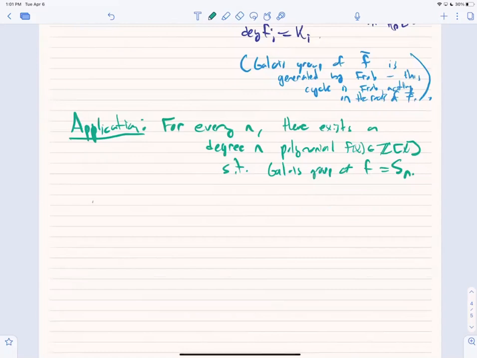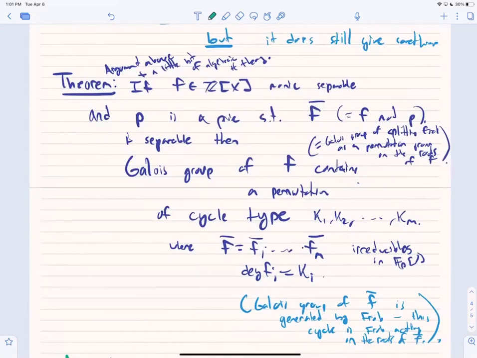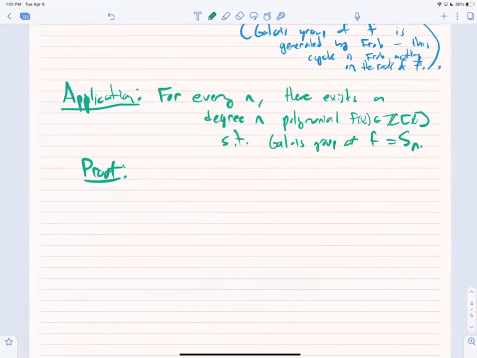Well, before, when we were doing cyclotomic polynomials, we were starting out with a polynomial we wanted to understand, and we were using its reduction mod different primes p to understand a specific polynomial. Here, we're going to take this theorem and use it to reverse engineer. So let me say the idea: reverse engineer using the theorem.